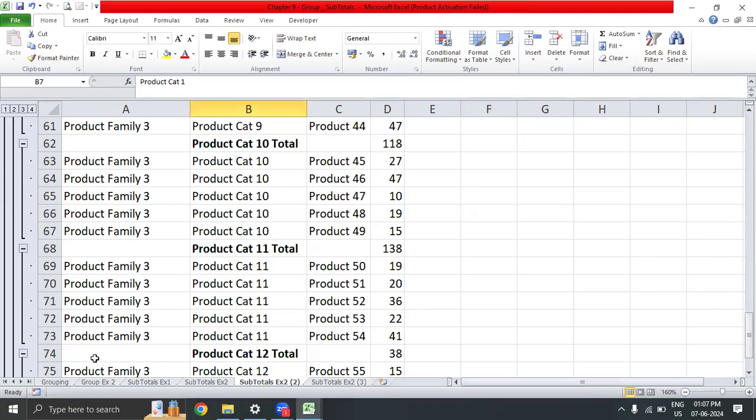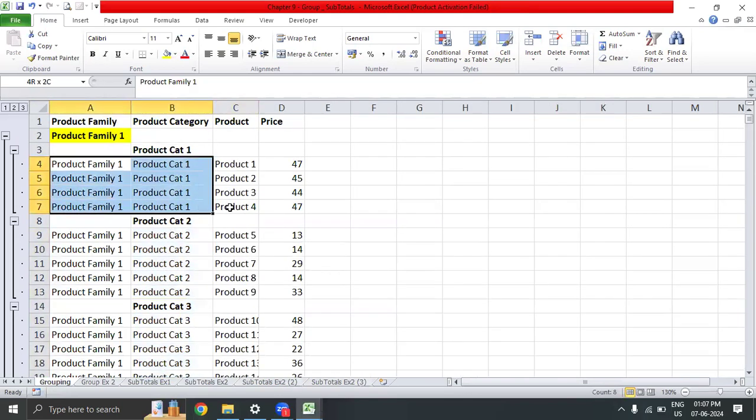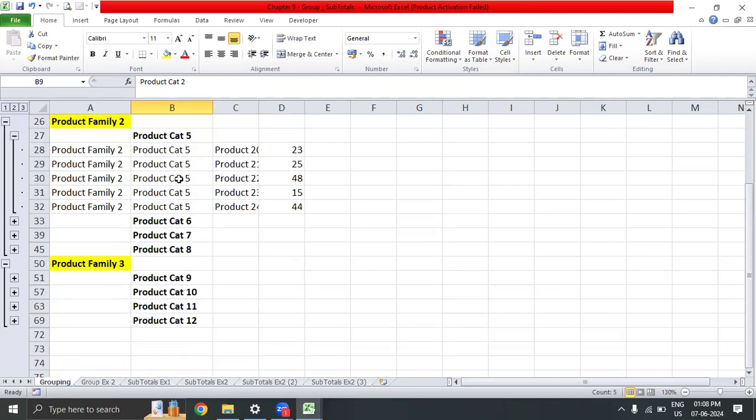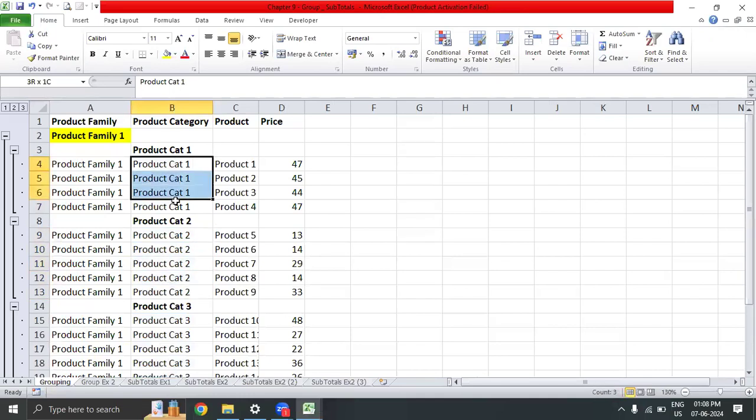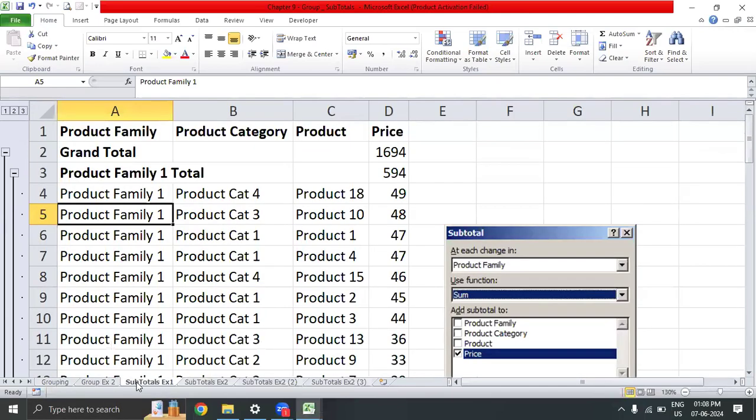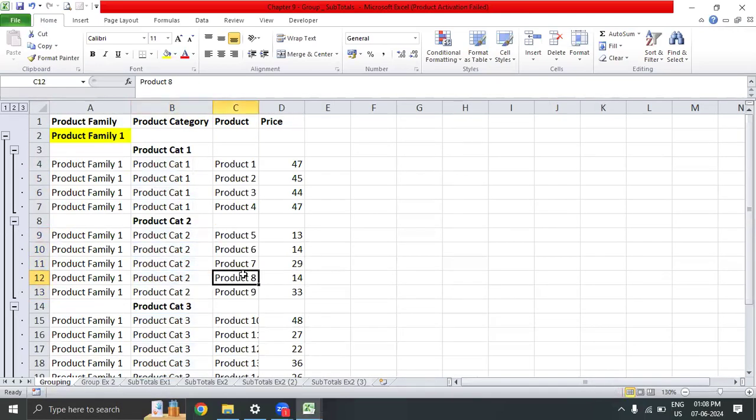The same way, in this data set, if I open this file simultaneously, you see, we have grouping where everything is systematically organized. Yes, like family product category 1. So this is sorted on a group. It has been grouped at the categorical level: category 1, category 2, category 3, 4, 5, 6, right? Every family has got different categories, so this is breaking down into groups at the category level. How this is created, we are going to see. And here you can create the groups on the level of rows and columns also. We will see how.